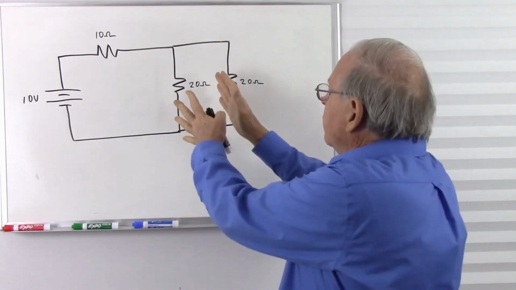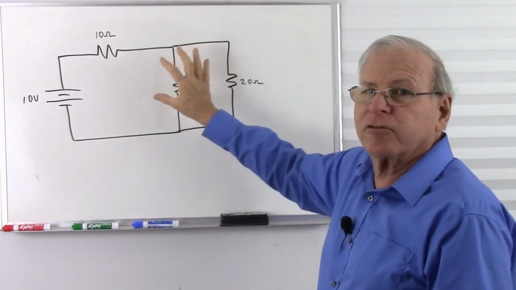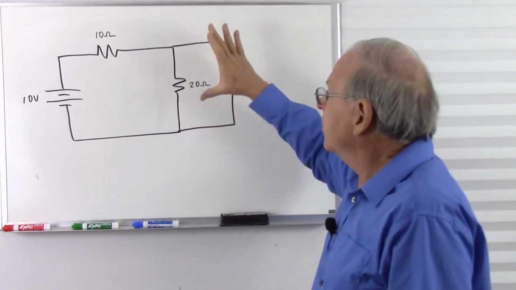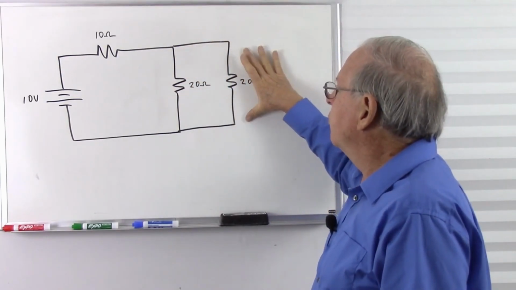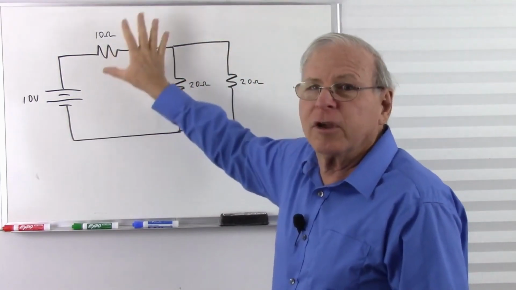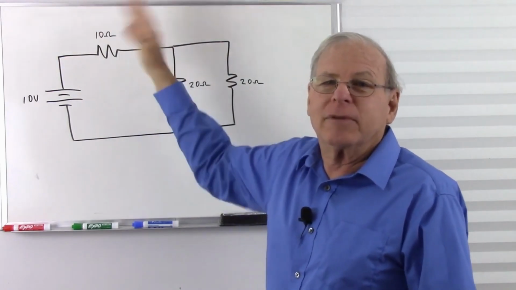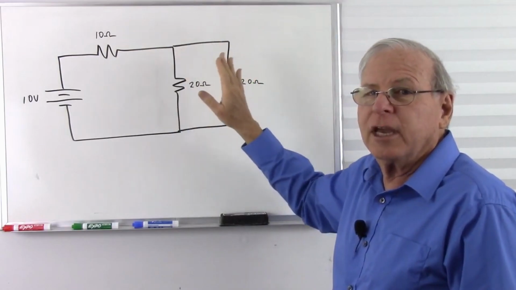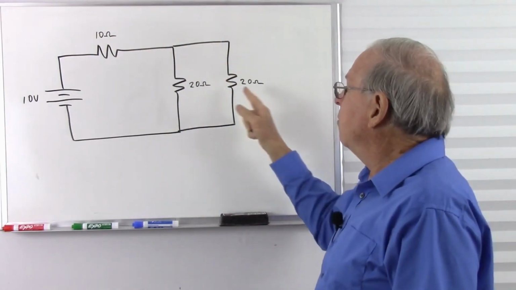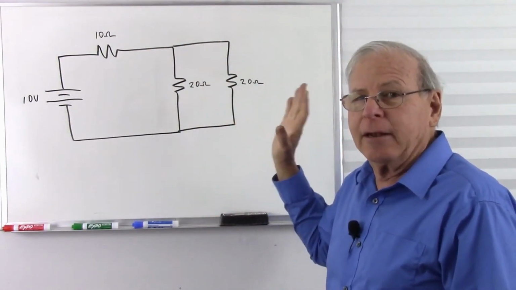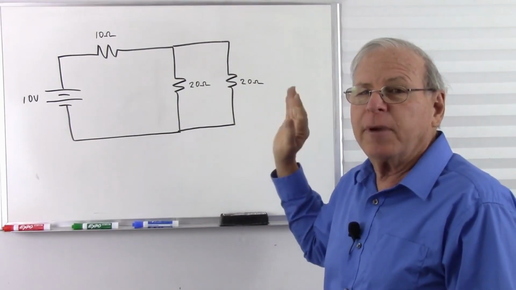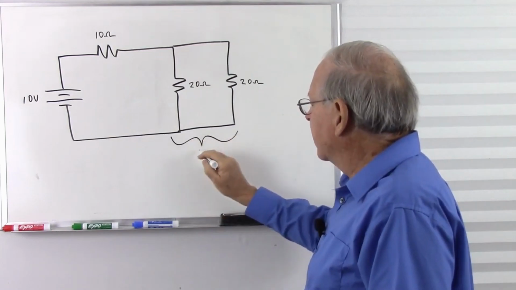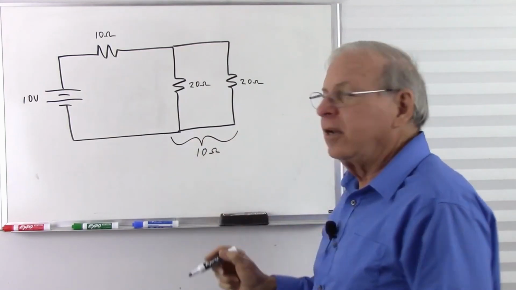What we're going to do is zoom out until these two resistors merge into one. So what would that total resistance be over here? Well, we have 20 ohms in parallel with 20 ohms. What about the 10 ohms? That's over there, in another part of the circuit. We're only looking at this part of the circuit where we have 20 ohms in parallel with 20 ohms. Well, we know if we have two equal resistors in parallel, the total resistance will be half of either one. So these two resistors together act like 10 ohms.